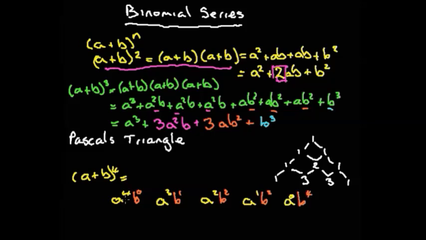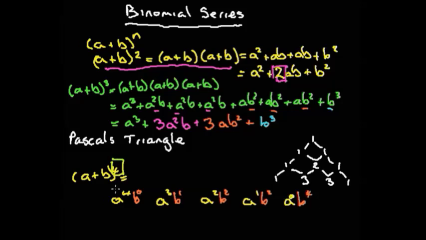One of the patterns that should emerge, and a quick check for you, is the power in this series. Let me pick a different colour here, let's pick green. So the power in this series is 4. 4 plus 0 is 4. 3 plus 1 is 4. 2 plus 2 is 4. 1 plus 3 is 4. And 0 plus 4 is 4. So check. I've got that series expanded out correctly.